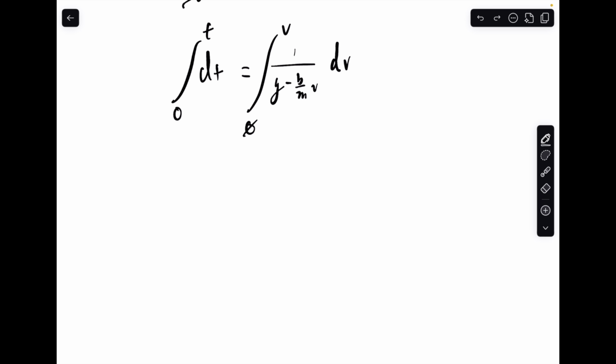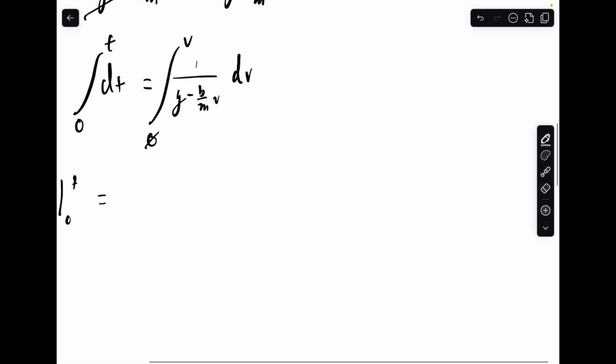So the left side will integrate t from 0 to t, and the right side, now we need to think. You might be thinking this looks like ln, but I don't want to jump through all the loopholes. You don't have to, because there's this identity in calculus that they might not give you on the equation sheet, but this is something you should definitely remember. If you're taking calculus BC, this is also great to remember.